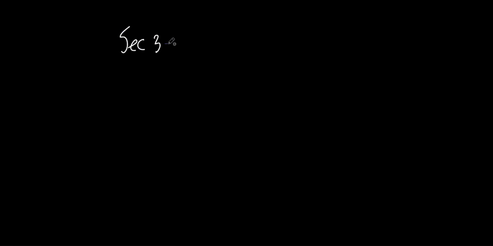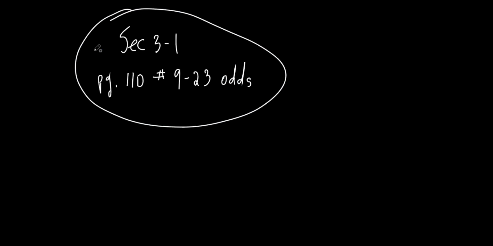Section 3.1. I gave you the lesson plan already, but I'll write it down just so I have one more place where you can check. 9 to 23, that would be a lot to do, wouldn't it? So I just gave you the odds. So just do the odds, don't do them all. And what can you do since I gave you all the odds? After you do a problem, what should you do? Yeah, you should check your answers.